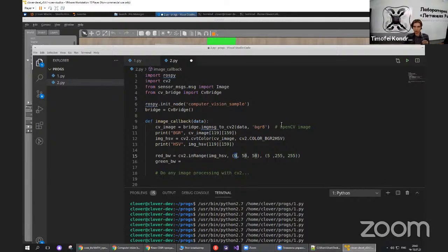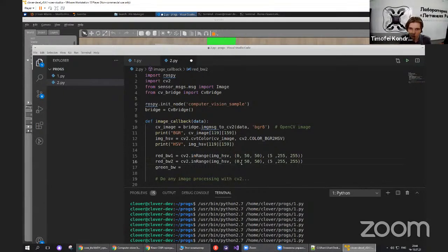I will copy and paste it here. So red BW1 and red BW2, CV2 inRange, and the second range would be from 175 to 179. The rest are the same.